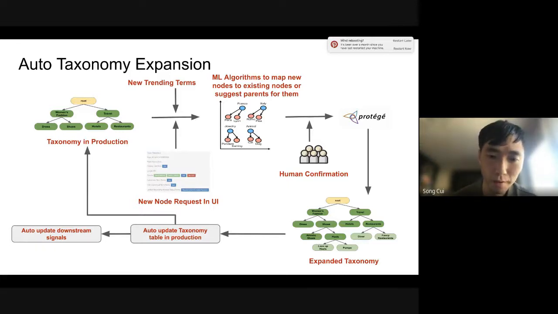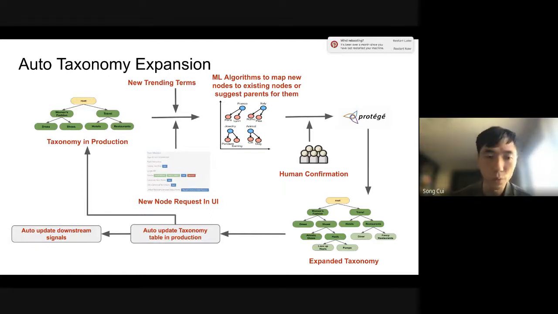Then the second thing is that most of our downstream machine learning signals, we are actually using some search models to calculate the relevance score. So as long as we can just update the candidate generation part, then the whole signal can be updated for the new taxonomy.